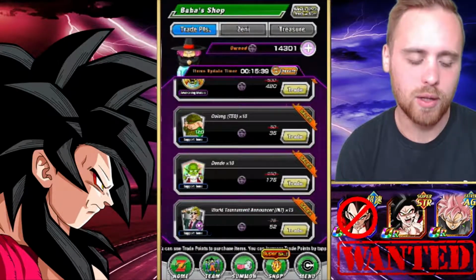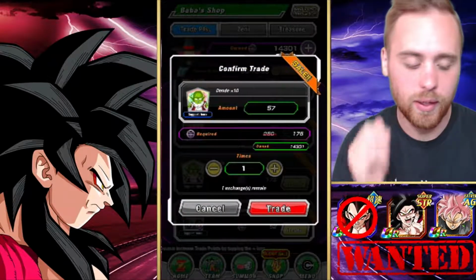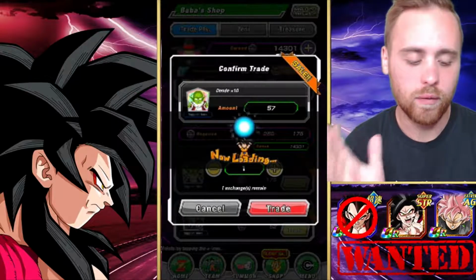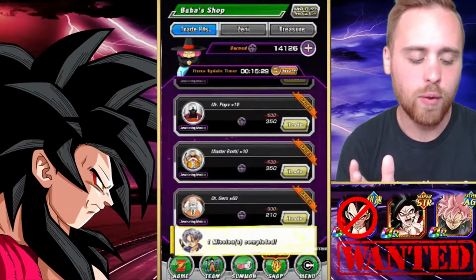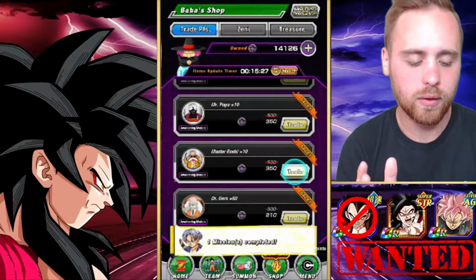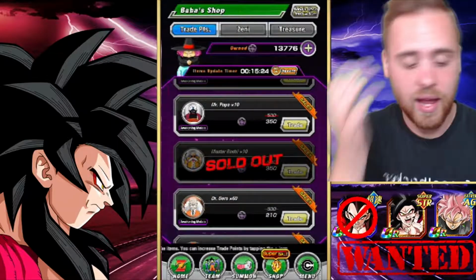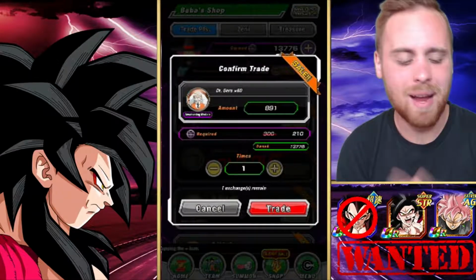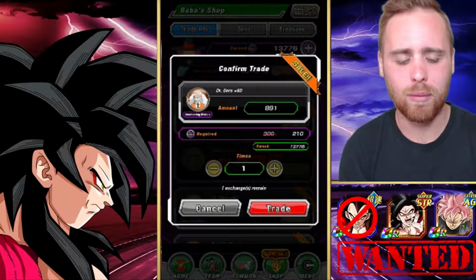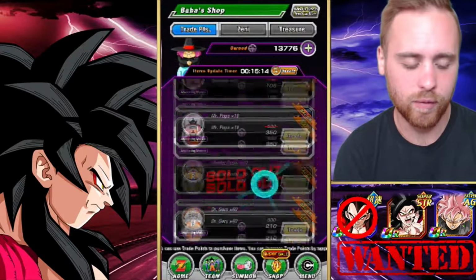Next up is the Baba shop, guys. The Baba shop is really important. You see I have 57 Dendes right now, and I can get 10 more for 57 Baba points. Anything like that, if you have less than 100 of something, I'd say buy it. If you have less than 100 of anything, I would say buy it. Look at that. 891 medals. I'm never going to need 891 medals, but I'm also never going to have to go and look for them.